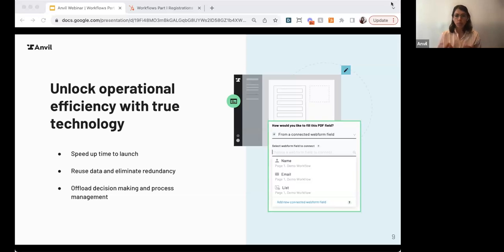And then finally, there's the processing of that data, which is kind of crazy to think about. There's the process of getting the paperwork from the user onto the PDF, then off of the PDF into your system. That should all be stuff that a computer does. And then finally, each of these individual aspects of paperwork, data collection via a web form, PDF filling, e-signatures are all individual time savers, but putting them all together is really what unlocks the operational efficiency of offloading that work of manual process management from people into a programmatic workflow.